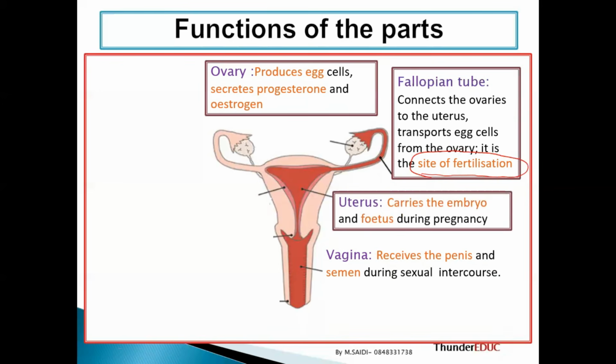Then number 3 is the uterus. This carries the embryo during pregnancy. That's where the space is. If we talk about the space, we call it the uterine cavity. The uterus is divided into 3: the uterine wall, the uterine cavity, and the endometrium. Endometrium is also a part of the uterus. If we label them differently, you have to tell us based on where the arrow is coming from. Basically, this is the uterine cavity, this is the uterine wall, and this is the endometrium.